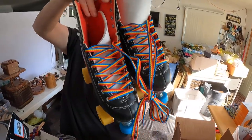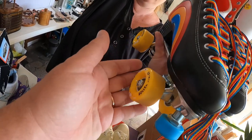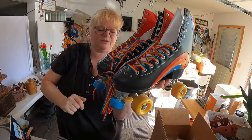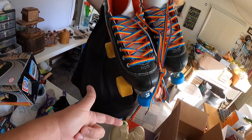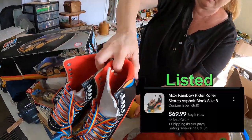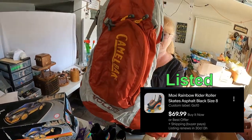Looked at these roller skates. They always say on roller skates and skateboards, check the wheels, see how they spin. And these do not spin all that good. But yeah, they do spin. No. Good wheels spin and spin and spin, and they just keep going. But I looked up this brand, and this brand is actually really good. So $10, and I'm not sure what we'll get, but I'll pull up a comp.